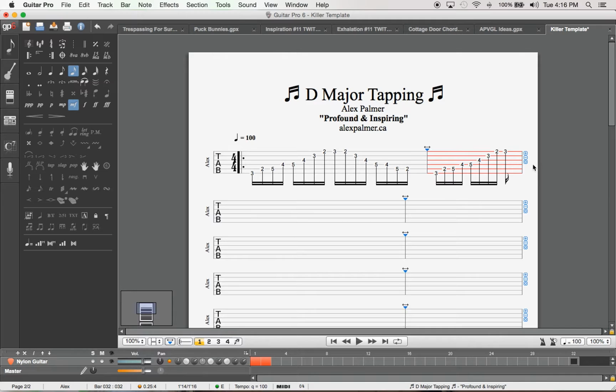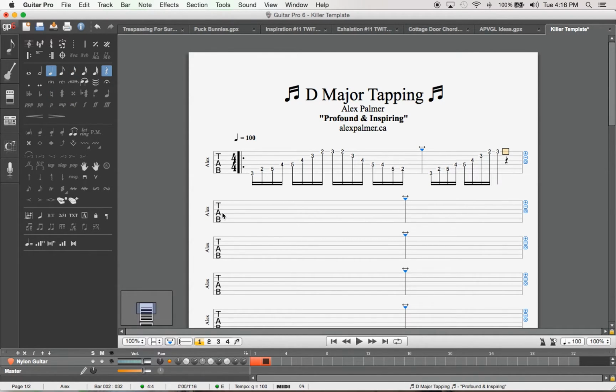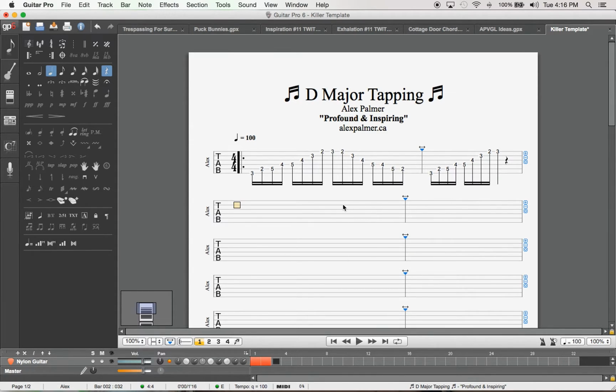Now see how this is red. This is Guitar Pro telling me that my bar is incomplete. Now, this is all the notes that I want, so what I'm going to do is make this a quarter note by hitting dash twice, dash, dash. And now I'll slap in a rest by hitting R on the keyboard. So now you see it's not red anymore. We have 4 beats filling a 4/4 bar.